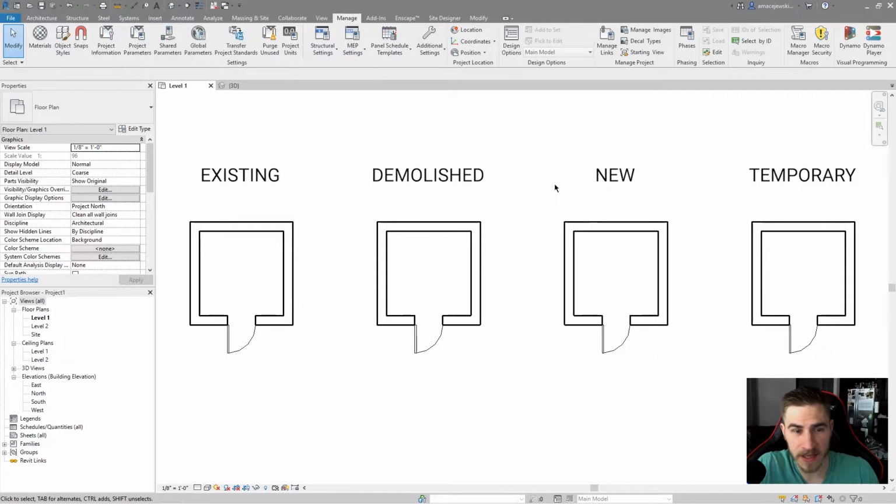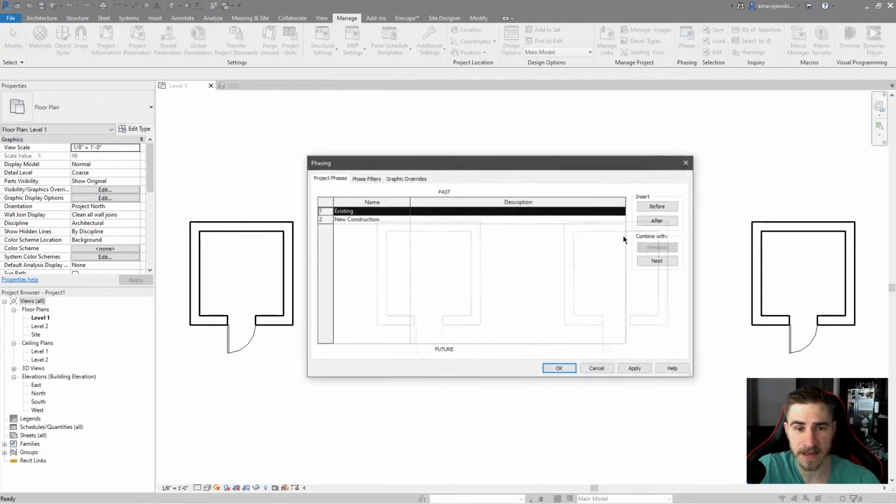Let's get right into phasing. There's quite a lot to phasing, so I'm going to hopefully break this up in a good way to where things start to make sense. What I've got laid out now in just a basic out-of-the-box Revit template is these 4 different walls and doors. And you'll see how this all plays into phasing later on, because we're going to start to see how these look when I start applying different phase filters and all of that, but I'm going to get into that later. So let's first go to the Manage tab and go to Phases up here in Phasing.